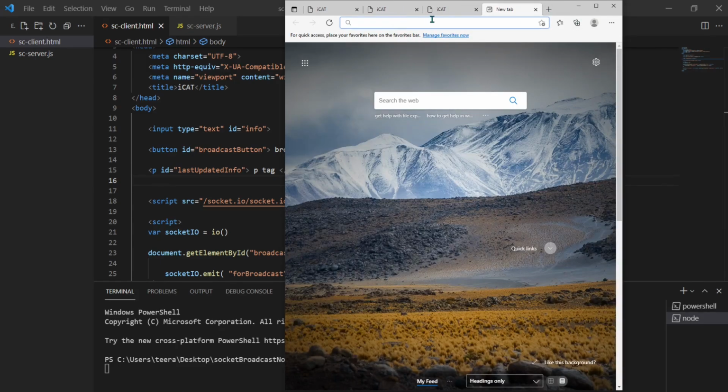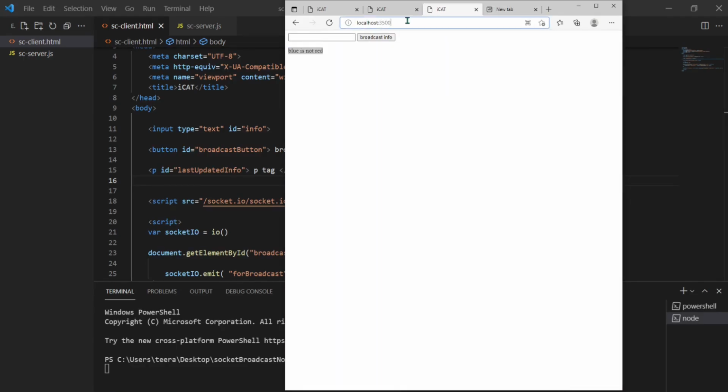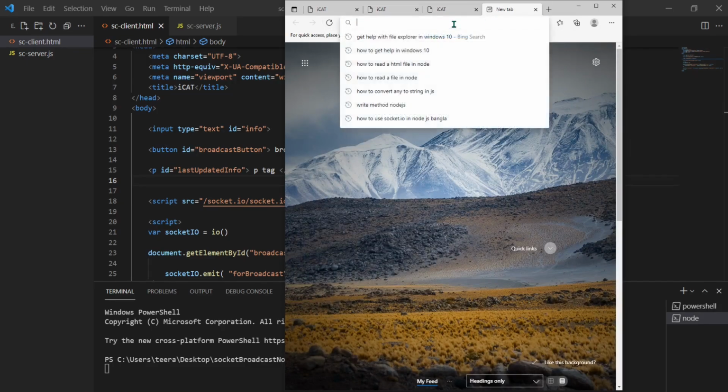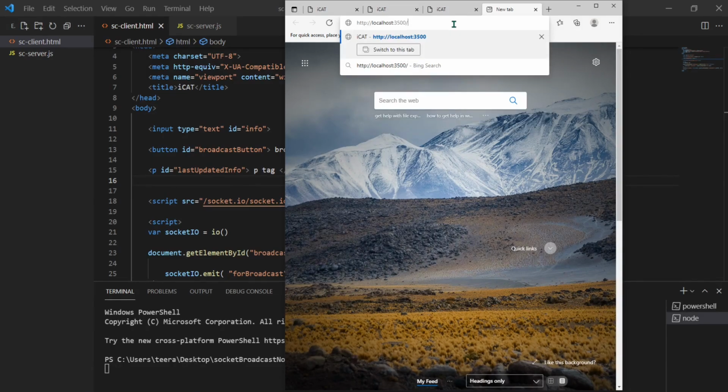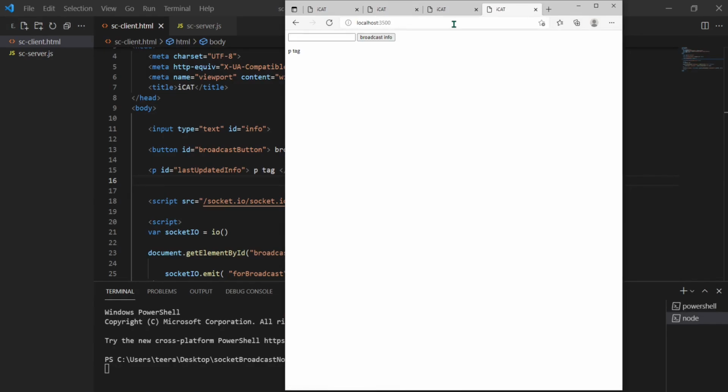If I open a new client and say this, you can see that it is not updated here. It is a new client, but all the ones that existed at that moment have this updated.